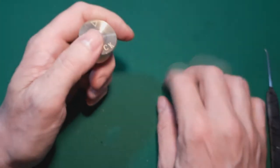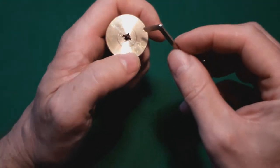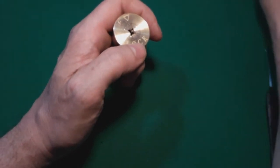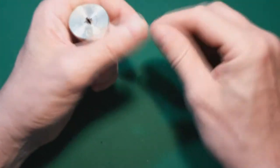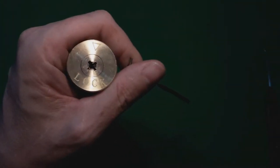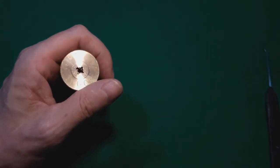So what am I going to use? Can I get away with this? Too big. Okay. Yep, I'm going to try this homemade tension wrench. That looks a bit dark. Can we get a bit of light there?